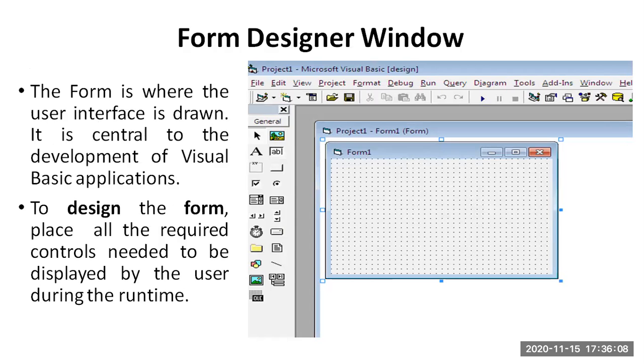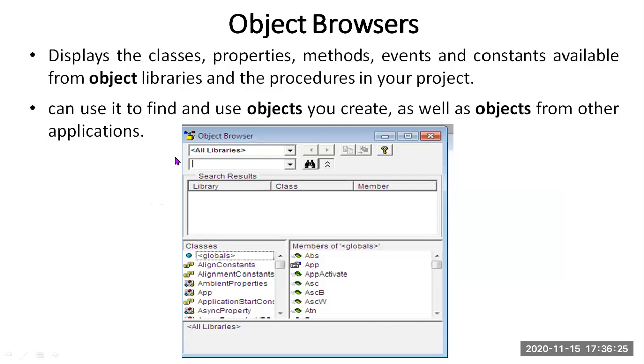Form Designer window. The Form Designer window allows the user to add controls, graphics, and pictures to a form as needed. Every form in an application has its own form designer. Object browser. The object browser displays the classes, properties, methods, events, and constants available from object libraries and the procedures in your project.